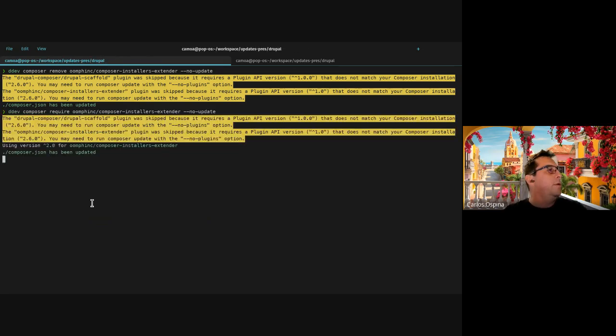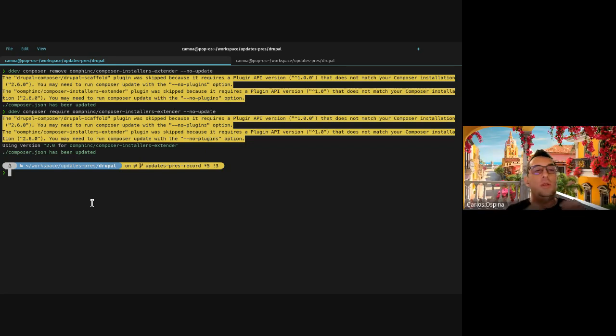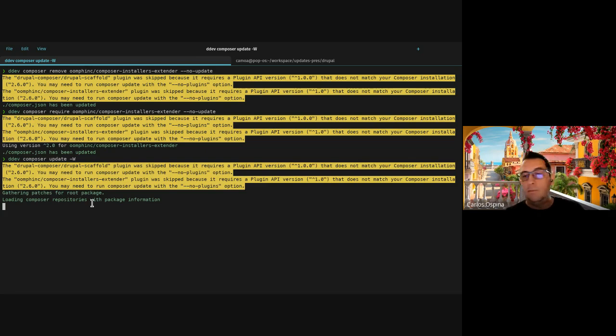But I'm going to take it out and I'm going to require. And after I do that, do an update. I noticed you had the no update on there. Okay, go ahead. I had the no update. I'm just letting Composer change the versioning that is required based on the compatibility with everything else that is in the file composer.json. Gotcha. Composer 2 and everything that I have in there. And that means now I can go back to my original task. Update. Because my Composer lock is a mess right now because it was created with the old Composer that we replaced.